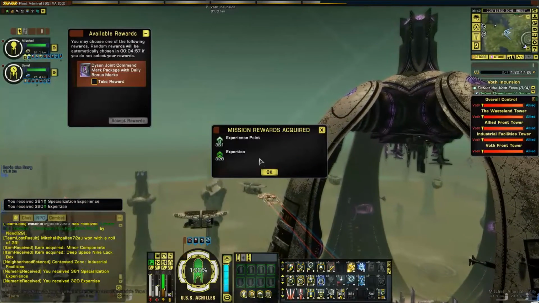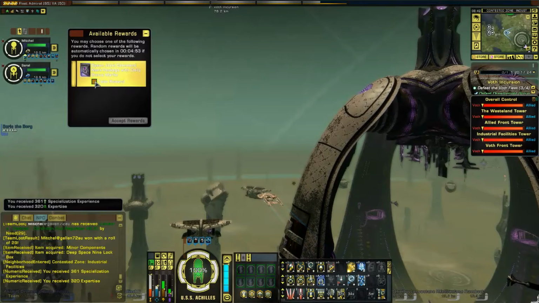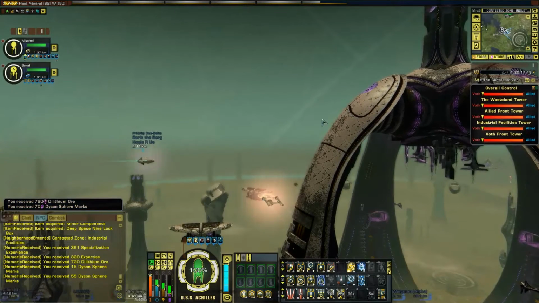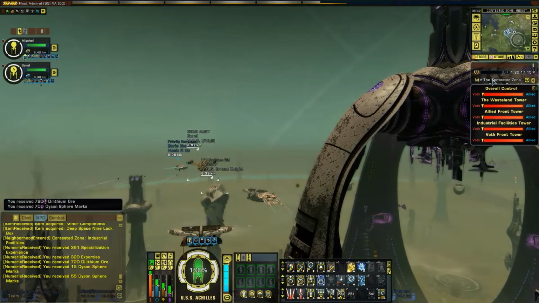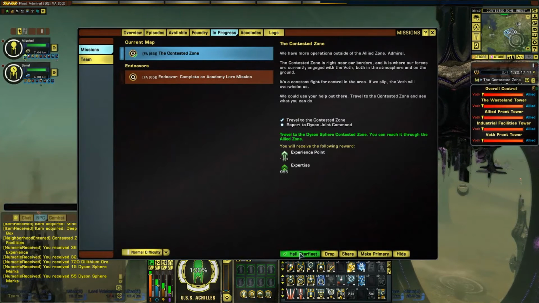Ooh. Well, what was that? Okay. Dyson Joint Command Mark package. What was that for? Oh, it just reset the whole thing. Was that done then? Yeah. Wow. All right. Bit strange.